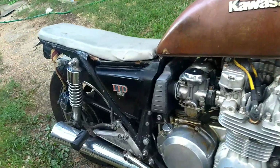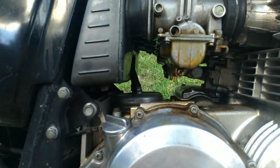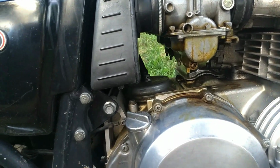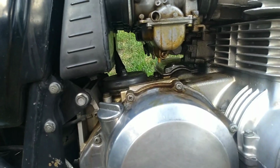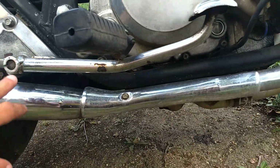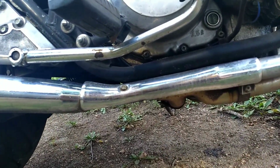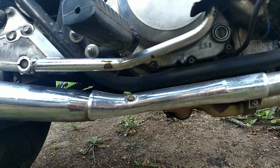Gonna get the carbs rebuilt. My number 4 carb here is leaky, and it's just getting crap all over everything. It's gross, it's nasty, it needs to be fixed. And that's pretty much the glaring issues. I need to go through the exhaust. The crossover pipe is leaking, and it produces a really annoying pop because it's got a leak in there, and so we need to get that taken care of.